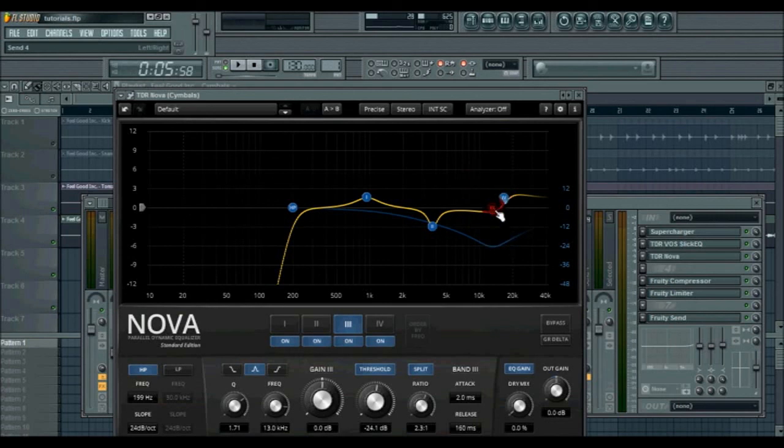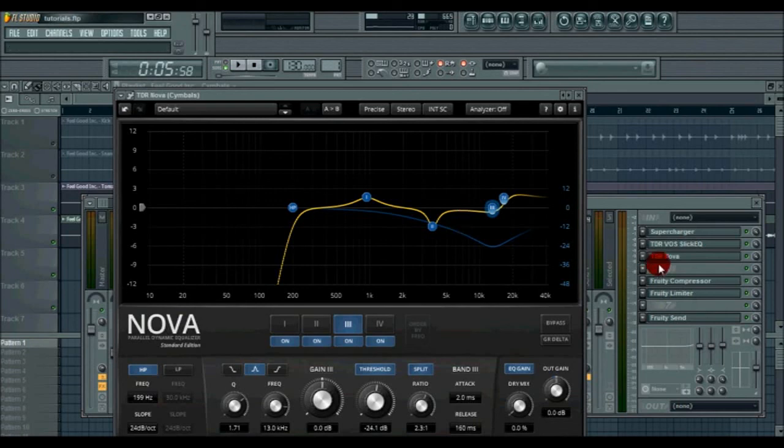But of course, not every part of your cymbals is annoying in that area, so you have to set your threshold and reduce only, for example, in the hi-hat here, these annoying frequencies. In the crashes there could be no annoying frequencies, and there your EQ won't work that hard. So that's pretty much the trick about that plugin, that it can control your frequencies only at the spots that you want to have it work.